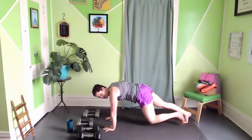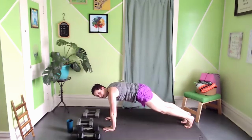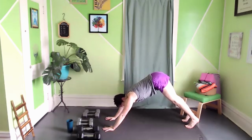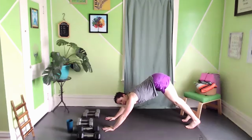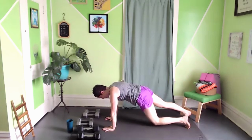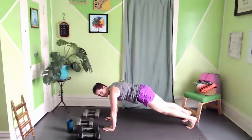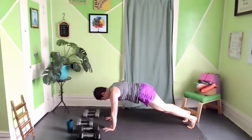Less than 10 seconds, don't drop, come on. 3, 2, 5 seconds. Drop or pike, whatever feels better for you, enjoy it. Slowly come back. From here, alternating knee drops, one at a time. The hips don't drop, just the knees do. So notice my hips aren't going up and down, just my knees are dropping one at a time.